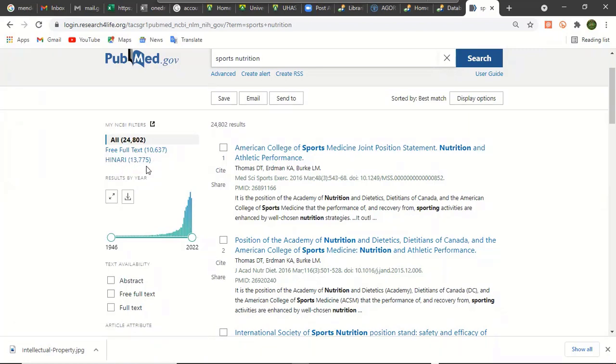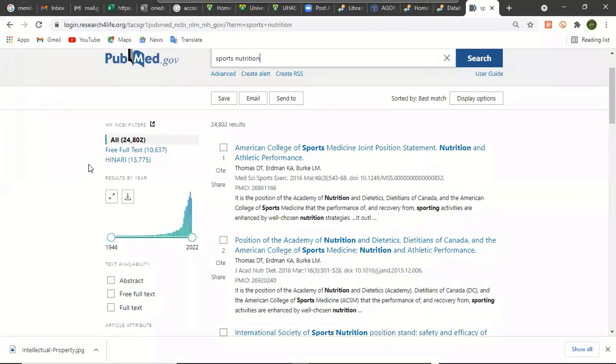Can you see that? So it tells you that over 13,000 results out of the 24,000 that we got here were actually not free full text that we could have got. But because we are coming through Research for Life, Hinari could provide access to those 13,775 other results that otherwise would not have been accessible to us in full text.